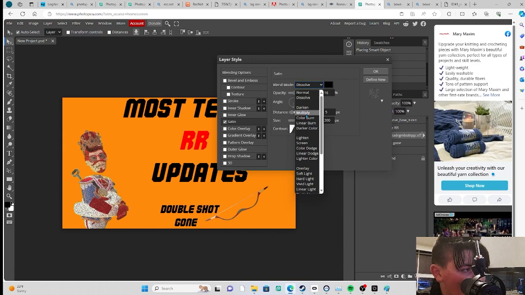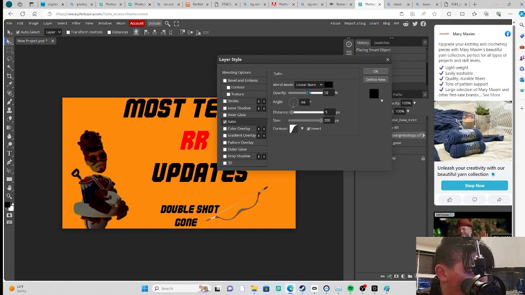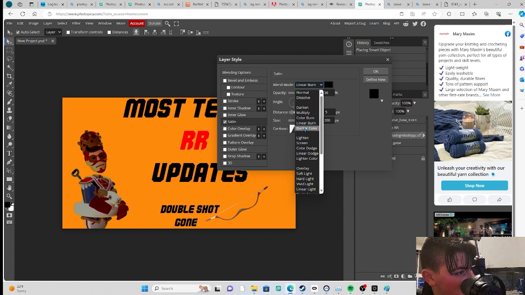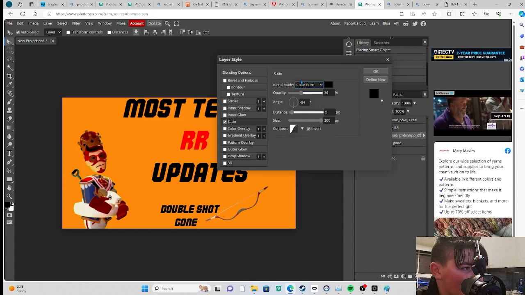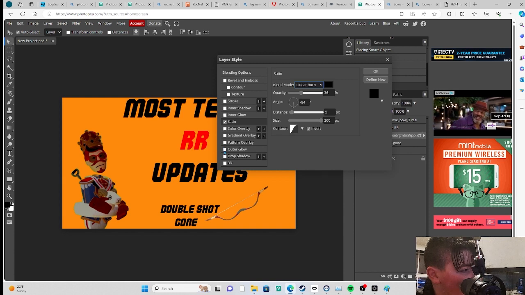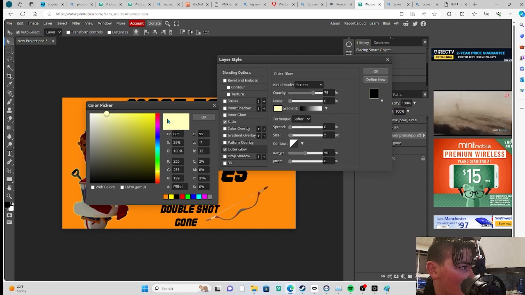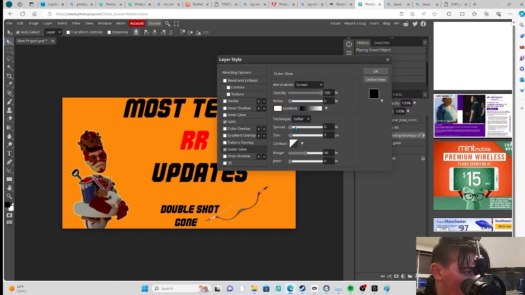And angles doesn't really matter. So for blend mode, we can do darken, we can do darker, like linear burn. Let's actually do linear burn. So what you're gonna do is click on blend mode, go to linear burn. Color burn doesn't work too well, linear does. And now since we have that, we have to make it pop off more. So go to outer glow, select that, make sure you tap that on, and make sure it's white, opacity all the way up, and spread we're gonna do a little bit, and size we're gonna do a lot.